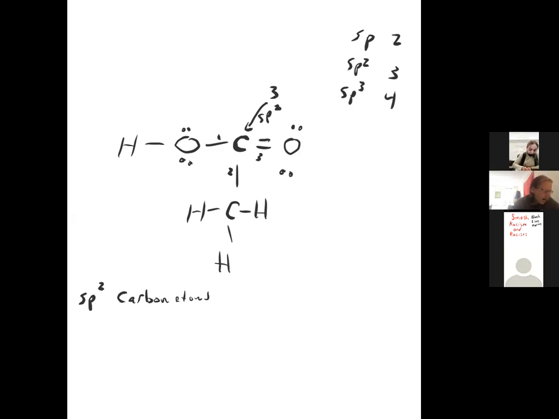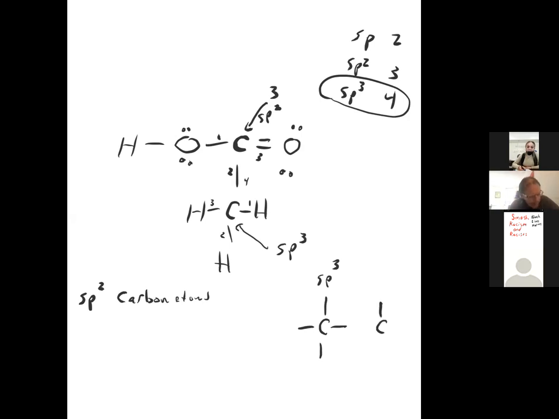Okay. We've only got one other carbon here. That's the one down at the bottom. Okay, so look at it. Count up the number of single bonds that it has, right? A single bond is 1 electron domain. 1, 2, 3, 4, sp3. Okay, so carbon like this is sp3. That's the conclusion. Carbon like this is sp2 if it has a double bond and 2 singles.